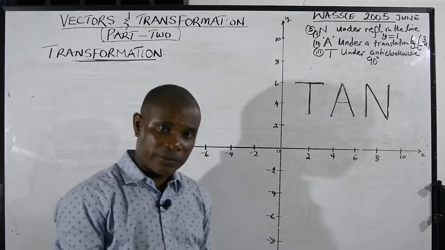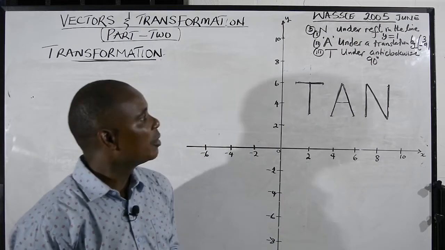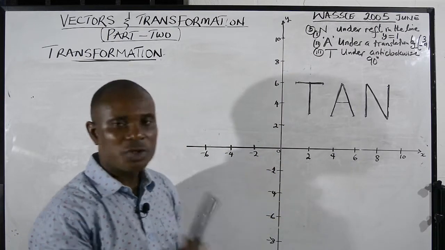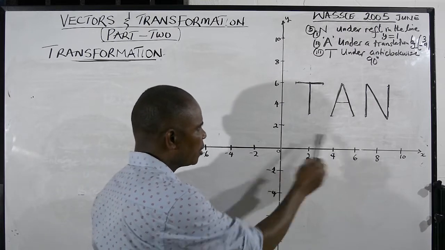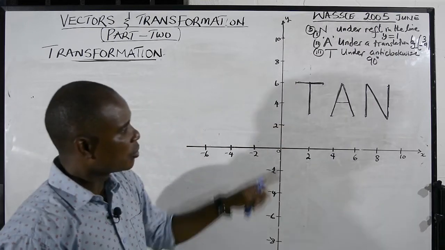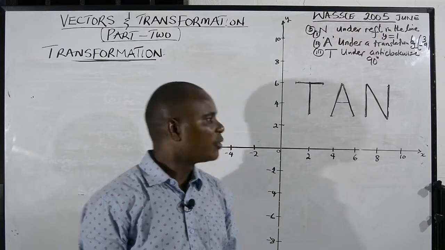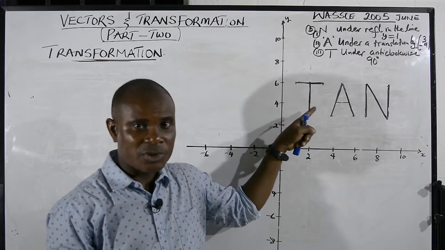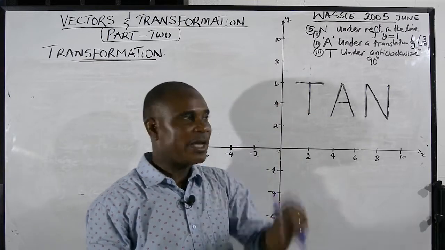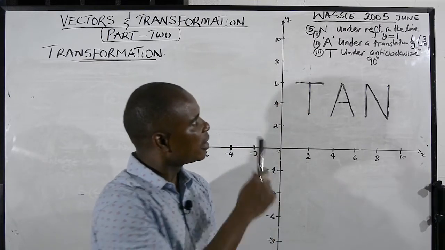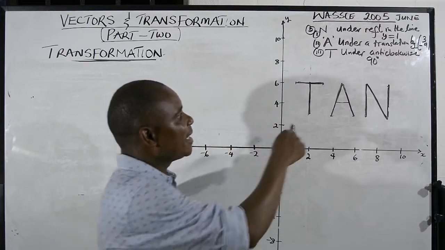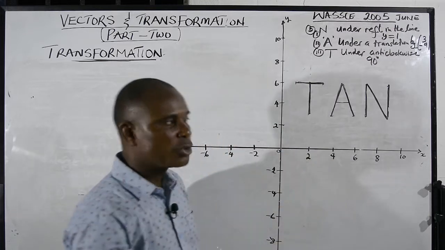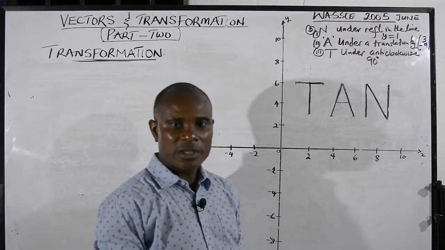So you are given a fresh graph paper. The question is asking you to draw exactly, first of all, the axes, 2 centimeters to 2 units. You know how to do that already. It's 2, 4, 6, 8 on the x-axis. So on your own graph paper, you insert the letters as you see them on the question paper, in their exact position. That's the demand of the question. You say in their exact position the letters T-A-N as they are on the question, so you translate this onto your own graph paper in your answer booklet.